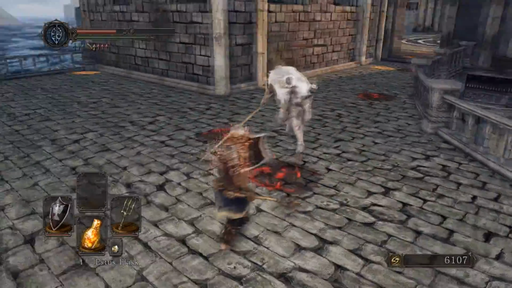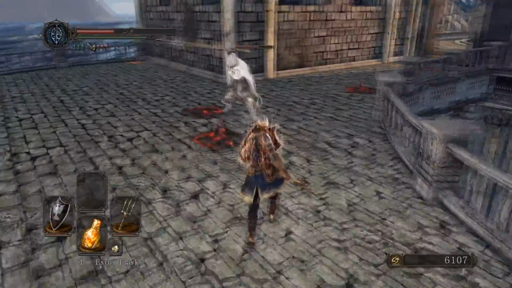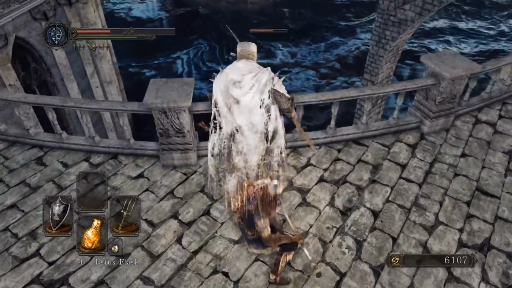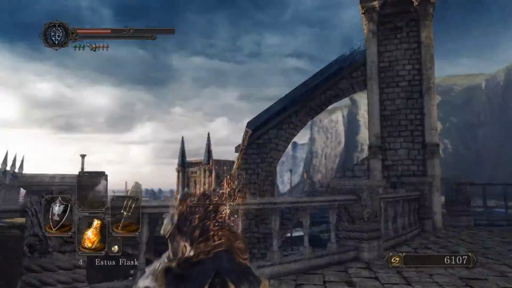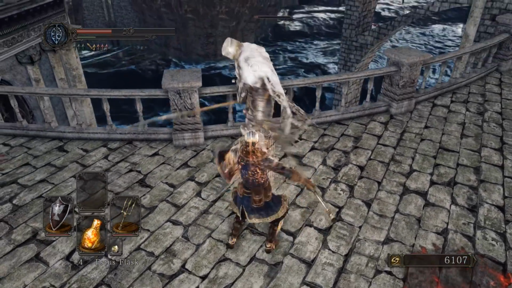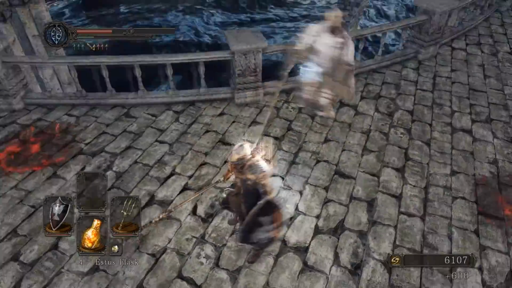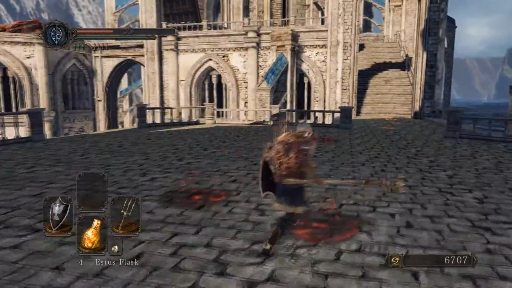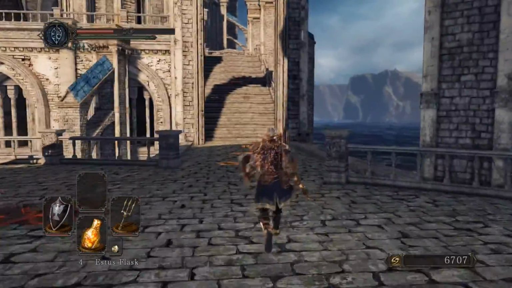So I feel like this is the correct way to deal with this guy. I'm not sure how to defeat him yet. I can't parry him because he's just way too strong. But I guess I can do that. I wasn't meaning to do that. What are you doing? Go kill him. Thank you. There you go. That was actually rather impressive. I am rather impressed with myself.